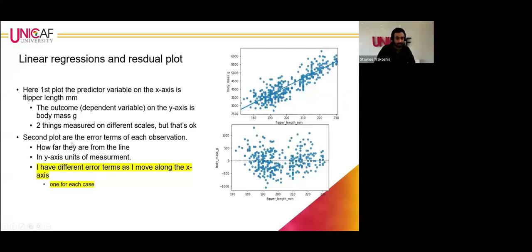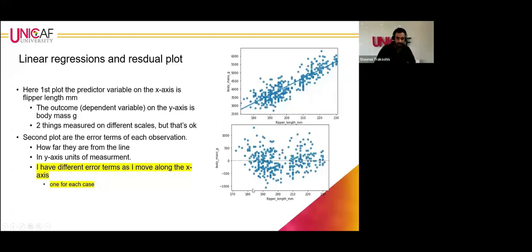Anyway, back to my interest here, which is the residuals. And I want to know if this line is good or if this line is bad. So I calculate the residuals. Every observation here is far from the line in some sense. And when I want to know how far each observation is from the line, then I do this residual plot here. And I find that every observation is some amount of grams away from their predicted weight, their predicted body mass.